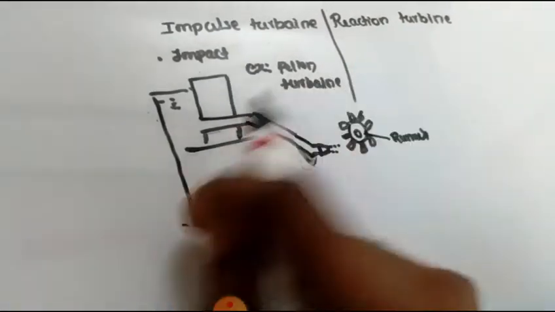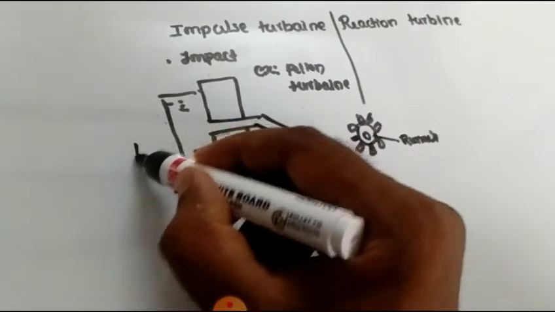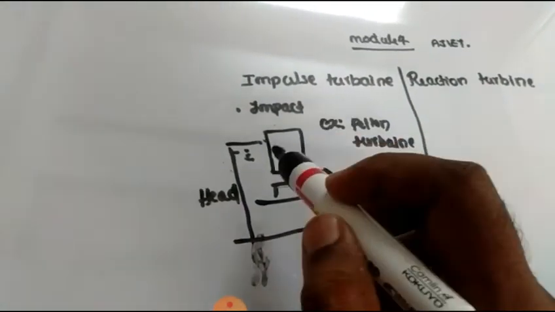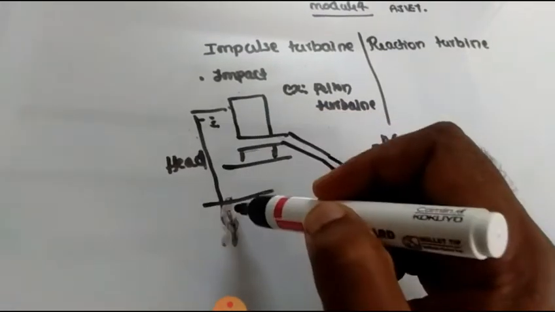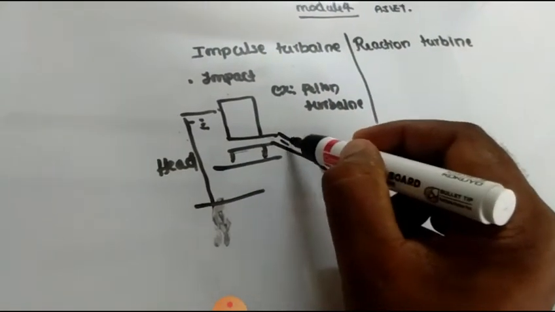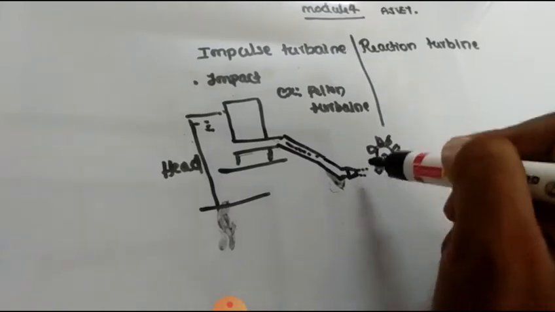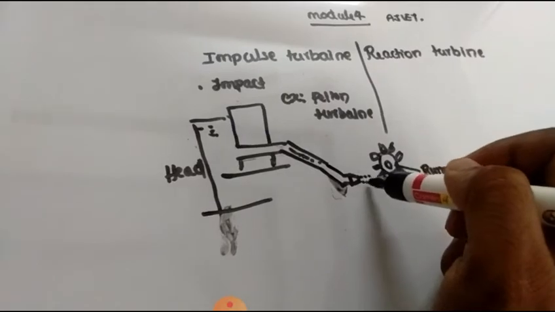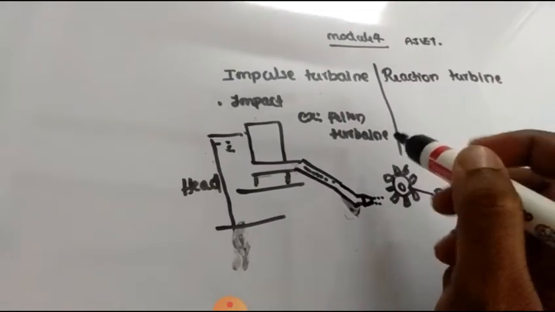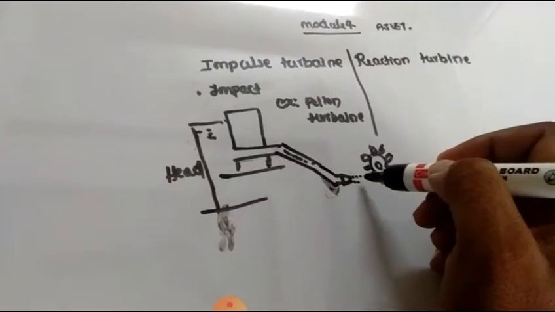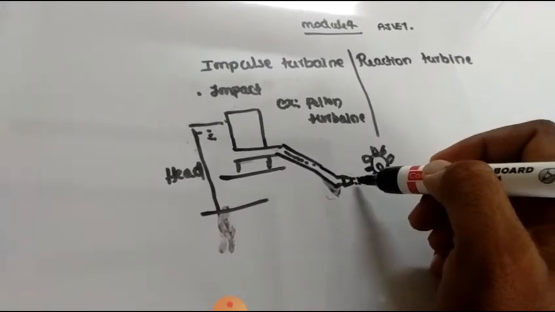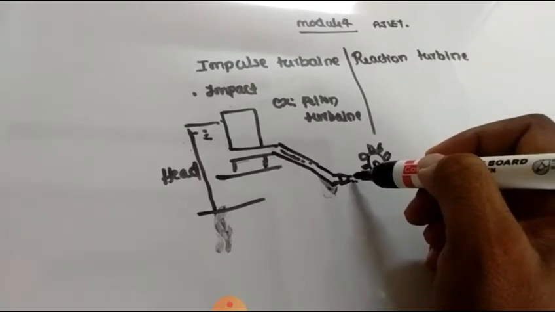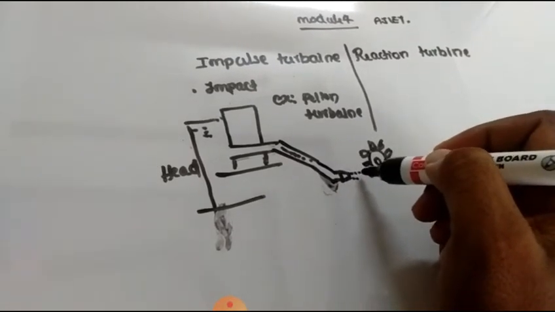This is the head, from the top of the reservoir to the center of the penstock pipes. Head can also be converted to pressure. This is equal to the storage of water. Water is carried through the penstock and comes out of the nozzle as a jet, which strikes the bucket. At that time the pressure is constant, at atmospheric pressure, and the water is converted from pressure energy to kinetic energy, as I told you before.